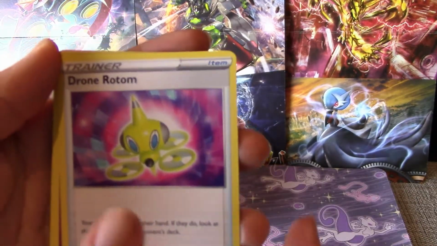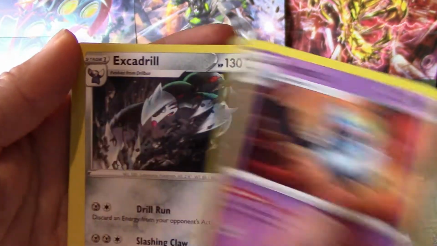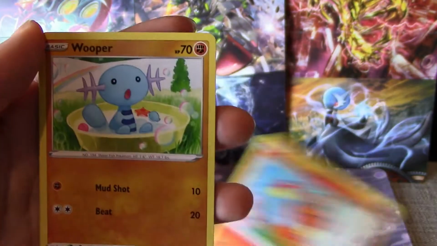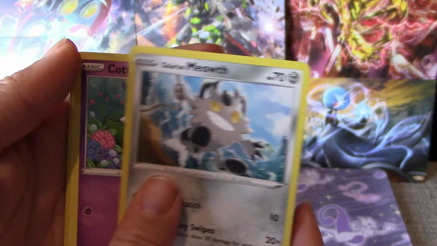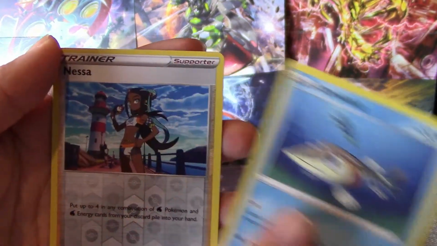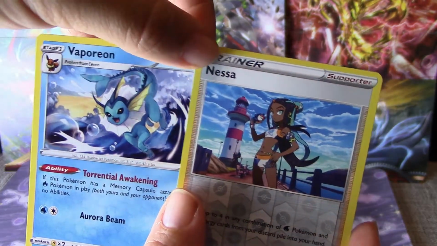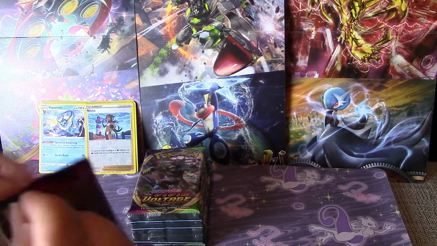Energy. Grookey. Swoobat. Excadrill. Charmander. Little Wooper still in the bathtub there. Glaceon. Meowth. Cottonee. Barraskewda, reverse Nessa, and a non-holo Vaporeon. To the next pack.